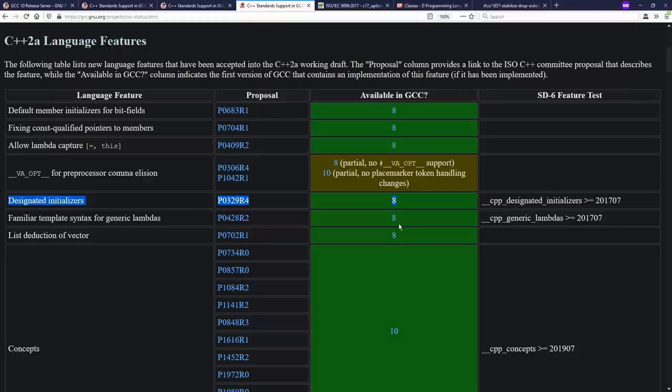And for our purposes today, it also includes the C++20 designated initializers, although this technically has already been around for multiple versions in GCC as well as Clang, so I don't need to use any special flags to get at them. But it is part of the C++20 standard. Let's go see some code.